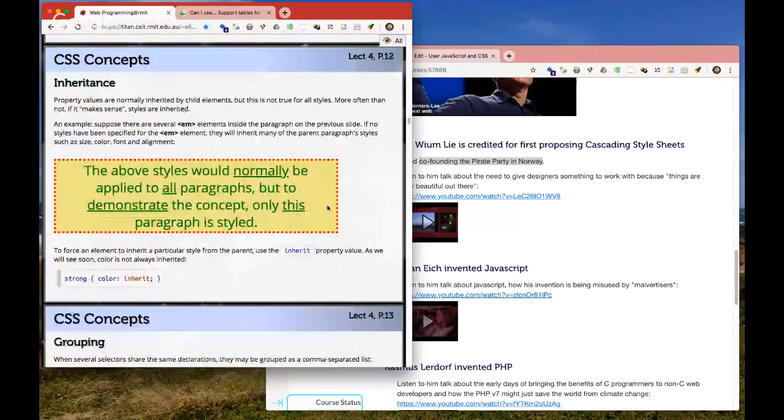Another thing: many styles are inherited. If you style, say, an element, and then you have some child elements inside that element, so for example, you might have some emphasis tags and maybe some bold or strong tags, and you style the color to be green, generally color is inherited by the child elements.